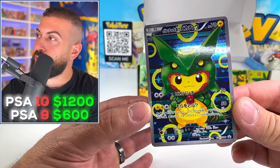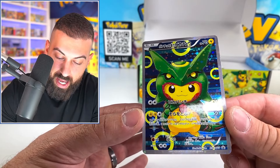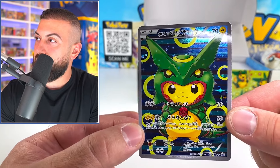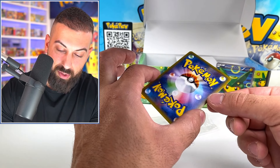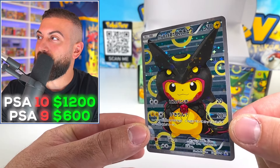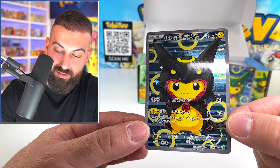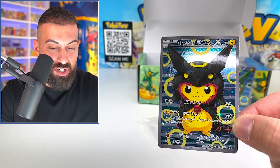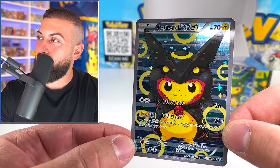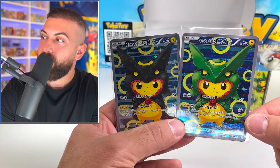Oh man — look at the sparkle! That is the Rayquaza Pikachu. Oh that is so sick — you never really see a holo pattern like that. Next one — looks good on the back. This is the big boy. This is like the peak of unique, exclusive, really creative artwork. You've got the shiny Rayquaza Pikachu — a poncho Pikachu — same thing, with a crazy cool sparkle pattern. No texture but just crazy nice. Here we have the shiny Rayquaza and the regular Rayquaza side by side.